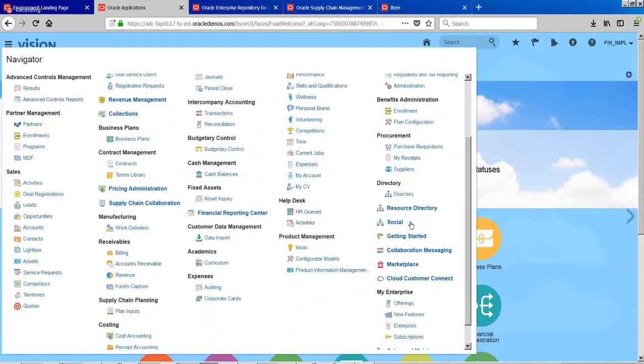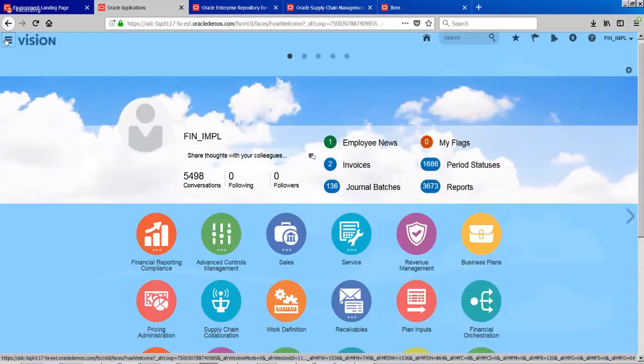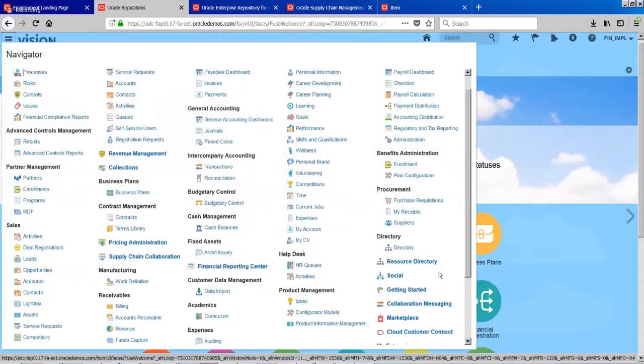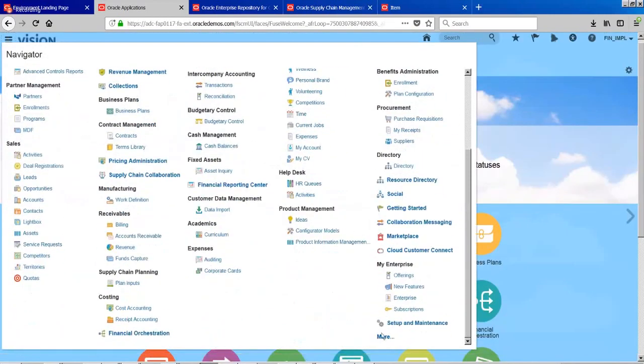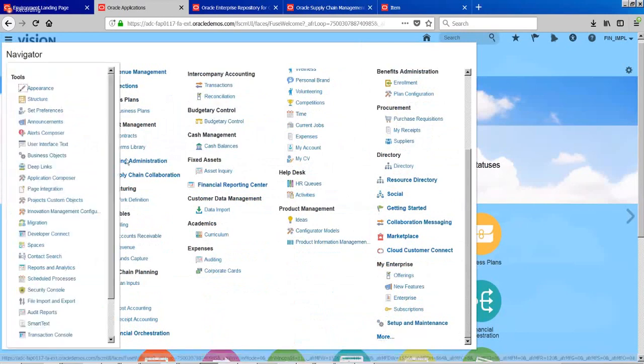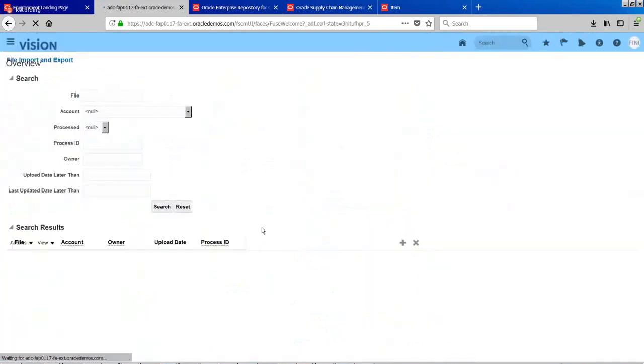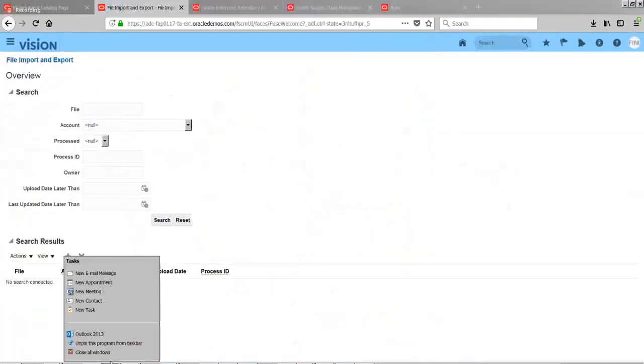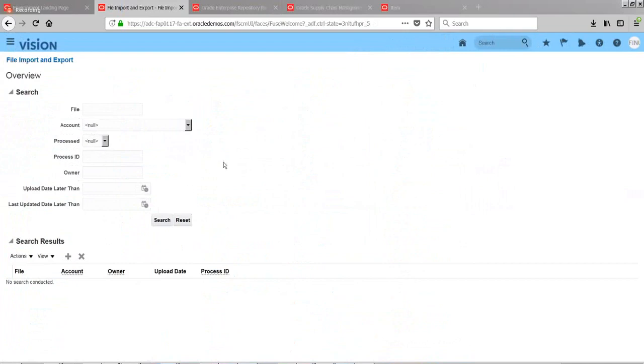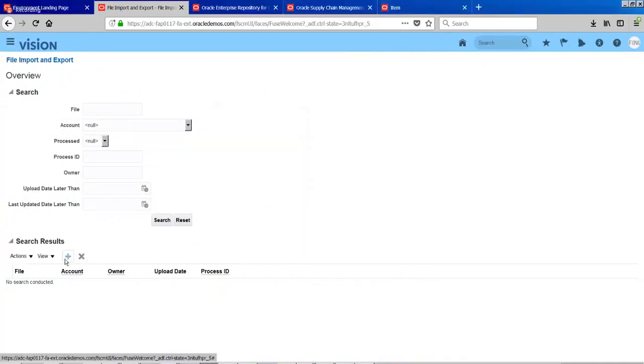If you go here and go to More, we have something called File Import and Export. In this import and export process, you can upload whatever file you're looking for.